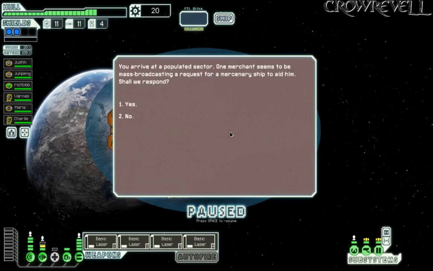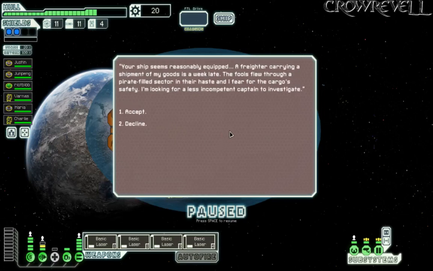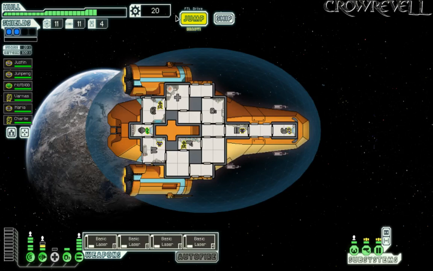Mass broadcasting a request for a mercenary ship to aid him. Let us respond. It seems reasonably equipped. A freighter carrying a shipment of goods is a week late. The fools flew through a pirate-filled... Who flies through a pirate-filled sector? Never see me doing something like that. Less incompetent captain to investigate. I am definitely a captain. I will accept. And they will give us a quest marker.